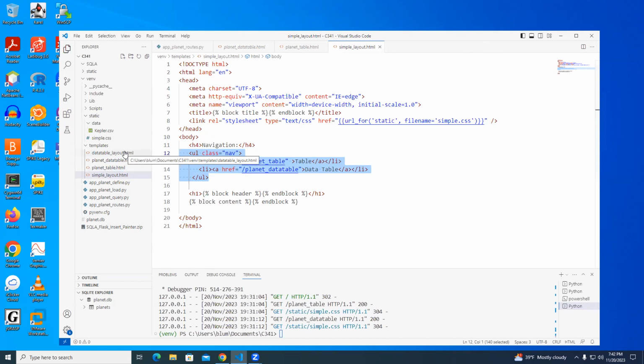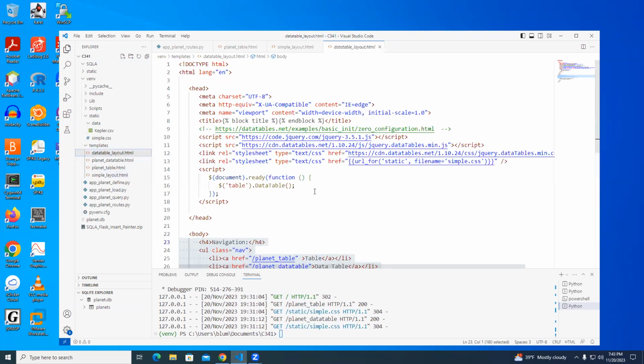So I usually put my navigation in the layout, and I put it in both layouts because I have two layouts, one that is pure HTML and Jinja, and then another layout, the data table layout, which has HTML, Jinja, and JavaScript, and specifically some jQuery.